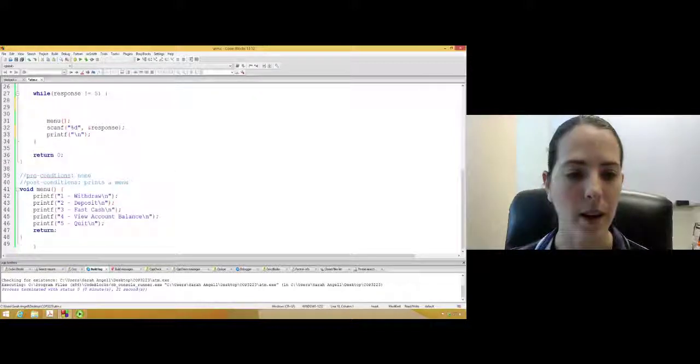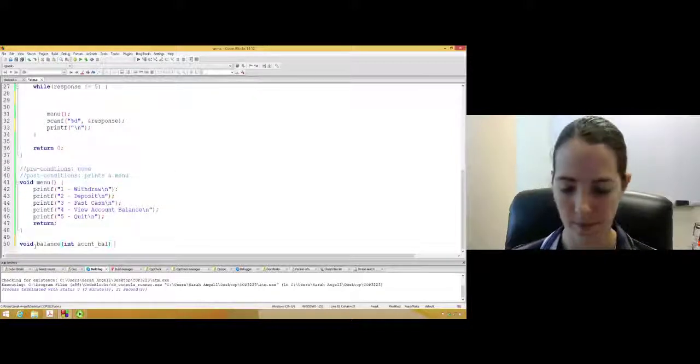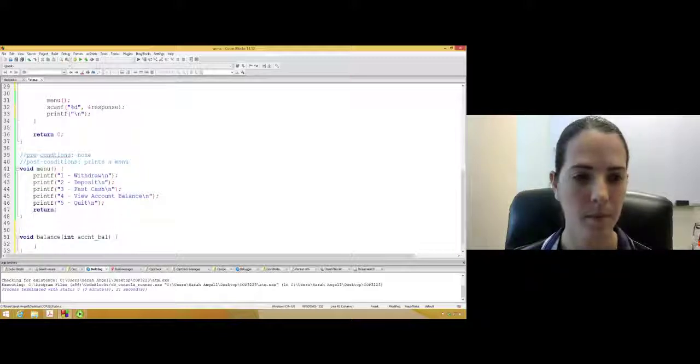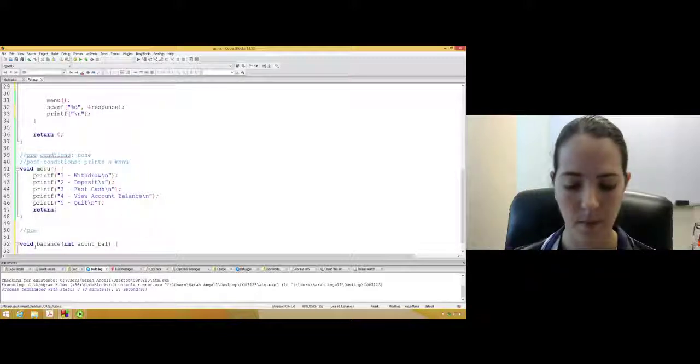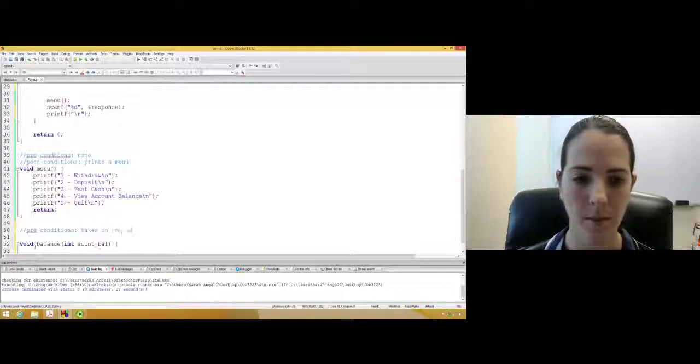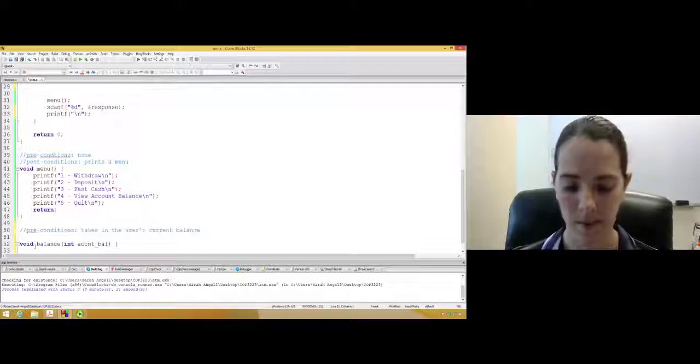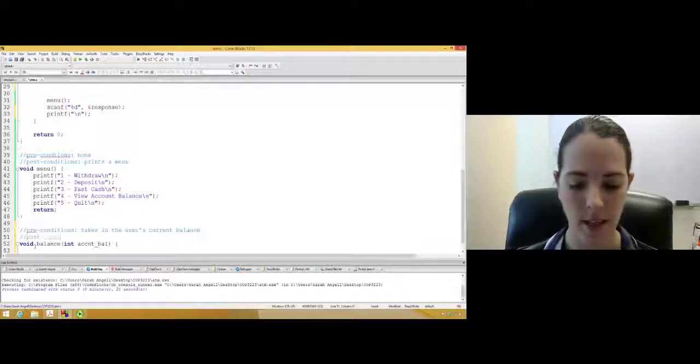That's the view balance. The only value it takes in is the account balance. And all it does is print this out for the user.